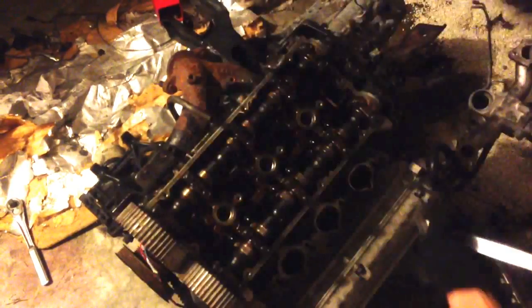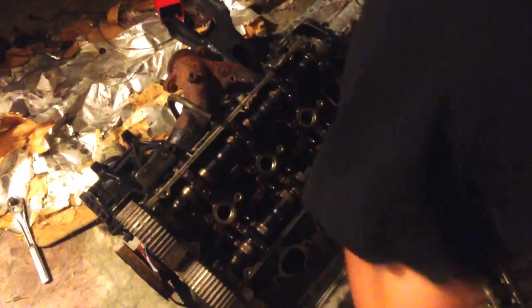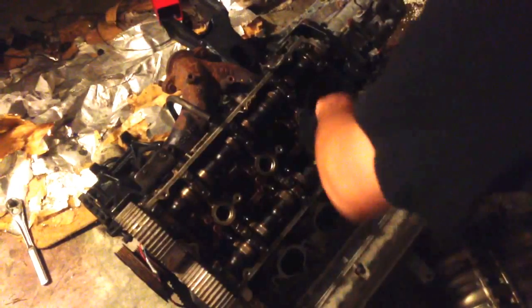Yep. I just had one of these washers fall through the oil well, so you definitely want to be careful for that. Make sure you get it out. Just remember that it's in there. I'm not sure if these are magnetic. They probably are, so you can just grab a little magnet and get them out. But it's so messy over here right now. I don't know where my magnet is. I'll just flip the head over when it gets out.